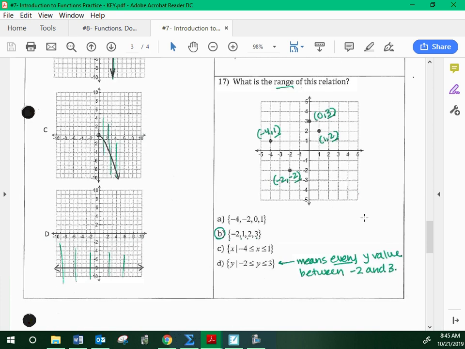And again, range, we're talking about y values. So I look at my y values, again going bottom to top, so I have -2, 1, 2, and 3. Those are individual points, so I individually list those values. A range would mean we have every single point in between them. These would be connected, but they're not connected, so we list them individually. So any questions on this page?